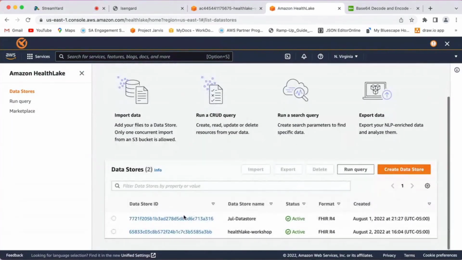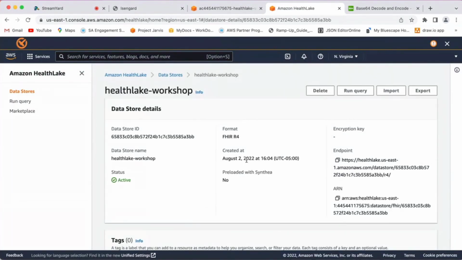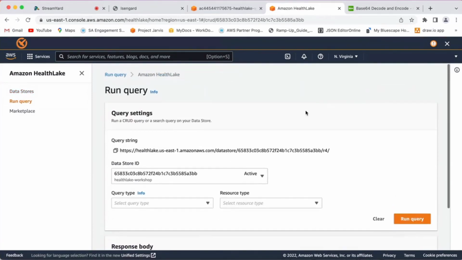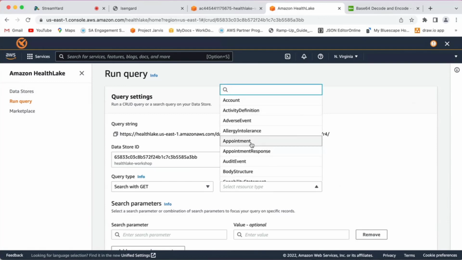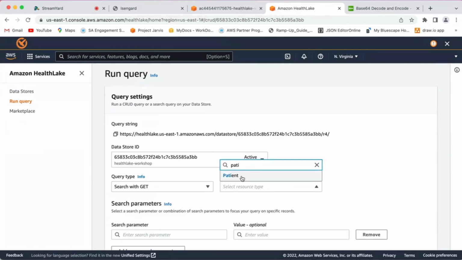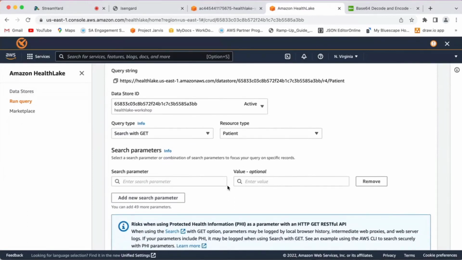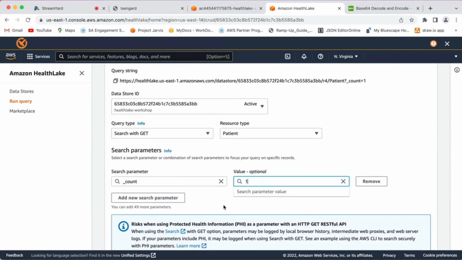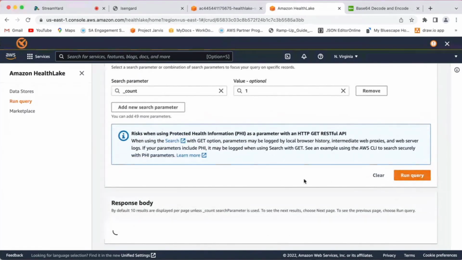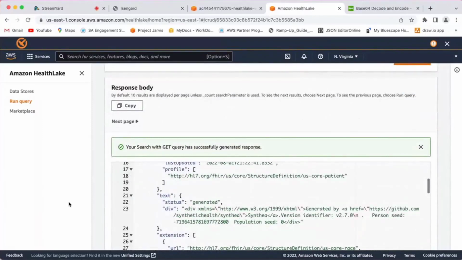So I'm going to do that. I'm going to go into a specific health store. And within that health store, you can see that you can bring it in from an import perspective. These are bulk APIs, import and export. The import would basically point to the S3 bucket that I just showed earlier. But I'm going to go into the query piece of it just to show you. I'm going to do a search with the get, and I'm going to do it for a patient because patient from a healthcare perspective is the center of the universe. And I'm just going to limit it to one just to make sure that the query is not running and fetching all the data, right?